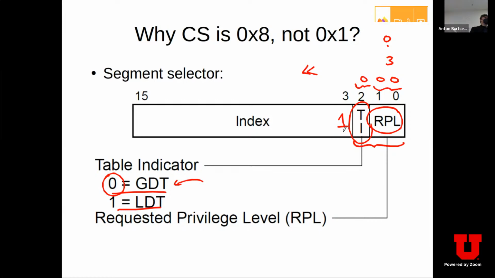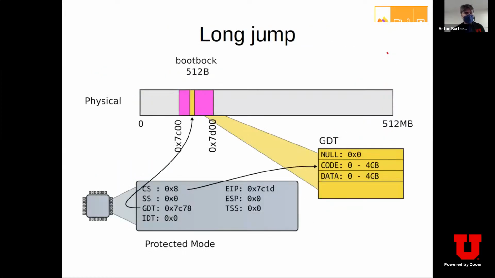Not as important, but my goal is to teach you to make sure that if you read the source code, you can understand what's going on. Source code can be a little bit hairy, but if you get on a kernel team, you will have to read it. Okay, so we do this long jump, and we jump to this label start32.